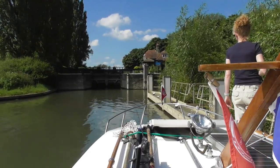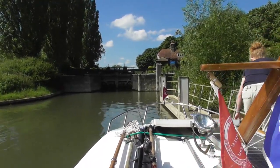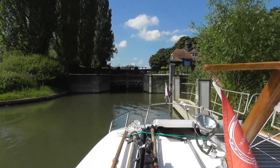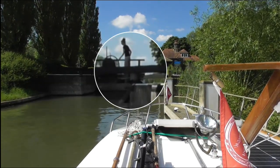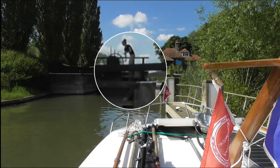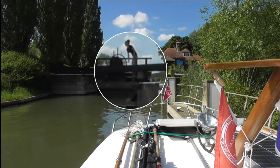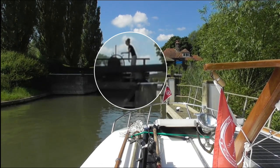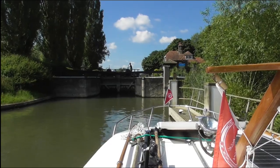And the first thing to note here is the blue board is up, the self-service board is up, so we're going to do this ourselves. After we pull into the lock landing and get ropes ashore there, Petra heads up and opens the sluices on the lower gates. Now the lock was empty here, but you would open the sluices even if the lock is empty, just as you would if it's full, because it makes opening the gates easier, as water will flow through the sluices as you start to open the gates.